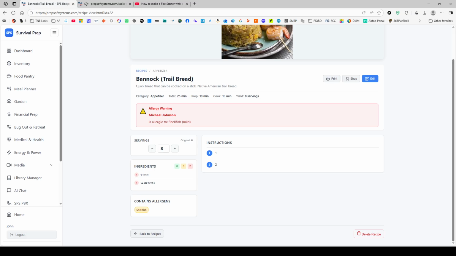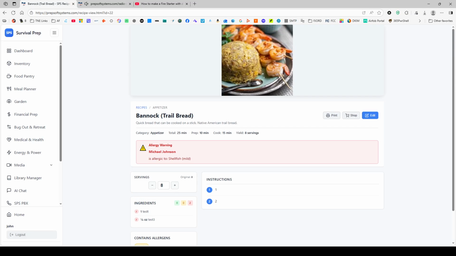Here you have just a normal recipe. This is sample data again, but you can have pictures, your title, the cook time and the prep time, and how many people can be served. So you can definitely copy and paste information from your favorite recipes into the system, and they'll be there for you. And the other thing that you can do is print them.